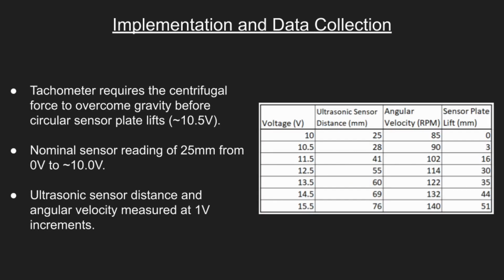When not moving, the resting height between the ultrasonic sensor and the flyball arms was measured at 25 millimeters. To calculate the relationship between angular velocity of the motor and motion of the flyball arms, the displacement, or lift, of the arms needed to be measured. Sweeping through different voltages, it was found that at 10.5 volts, the arms would just start to lift off. This voltage was set as the lower operating limit of the mechanism and had an angular velocity of 85 RPMs.